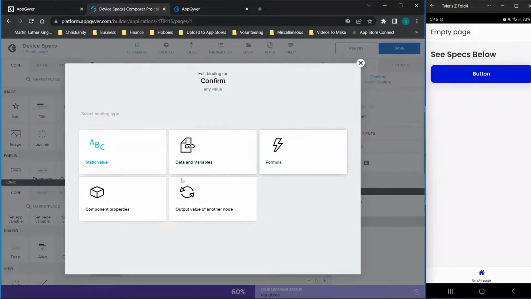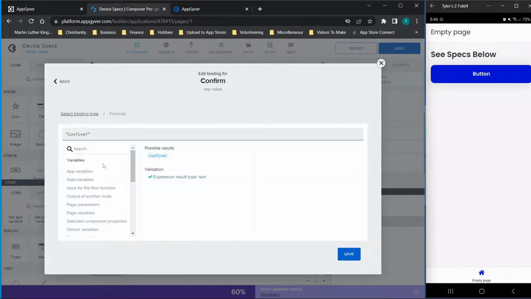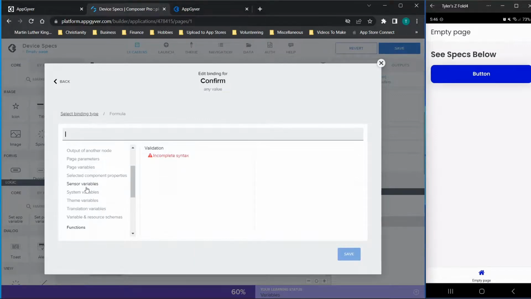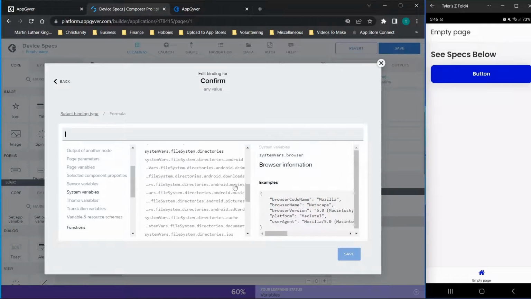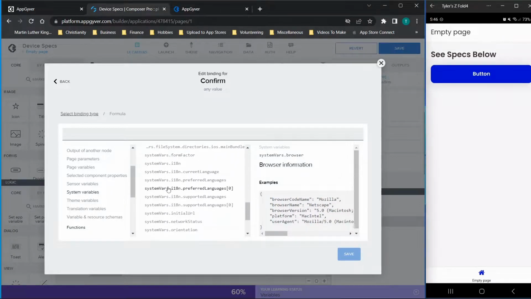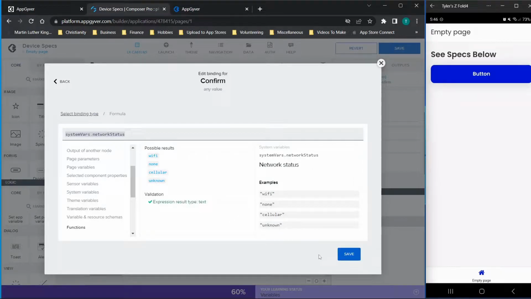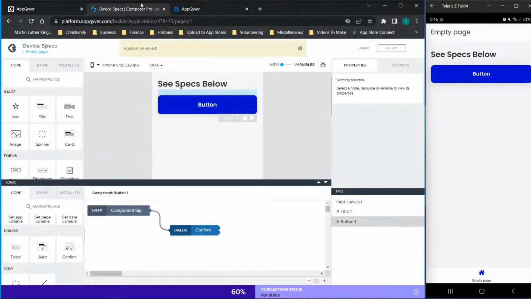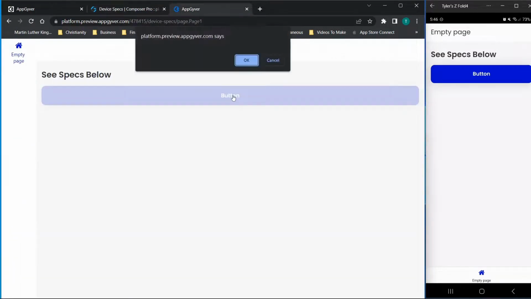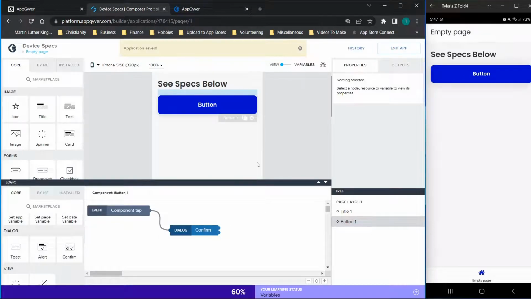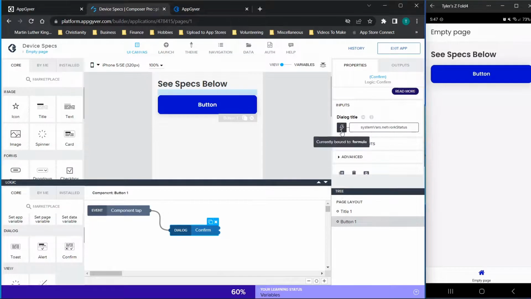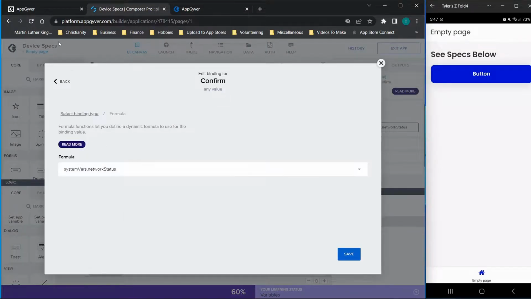So let's, in the dialog itself, we'll find one final, basically just system variable to show. So let's scroll down a bit and use something a little different. So we have network status. That seems like a pretty good one. So we could save that and click save. So over here, we'll click button, and you'll see it's showing nothing. So what we'll need to do is make sure that we're setting up, let's see, so we actually need to set that to be the app variable. So we have effectively loaded it incorrectly.